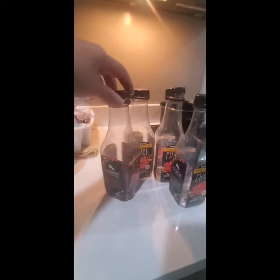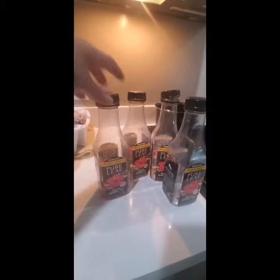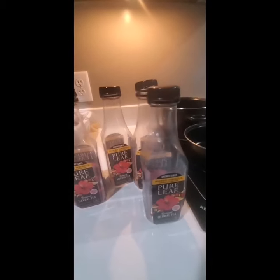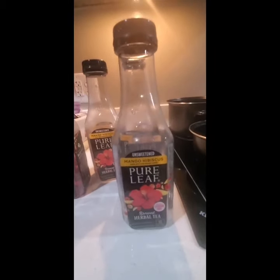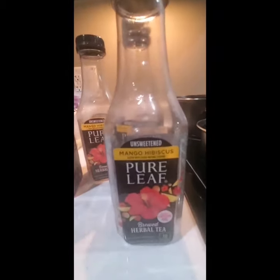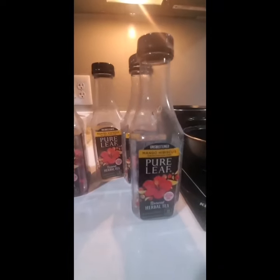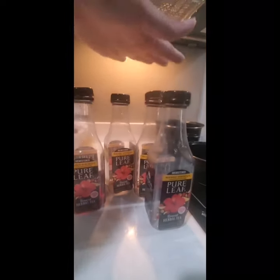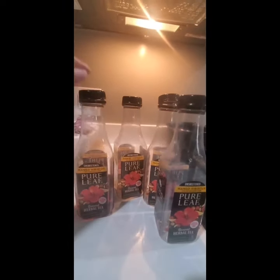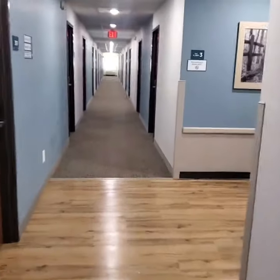Another idea is you can put the tea right back into the bottles when you go out. When me and my children go out, I pack lunch so we won't be tempted to eat out. Of course they would love to eat out, and so would I, but we're saving money for our place — so eating out right now is not the best choice for us. You can just put it back into the bottles and put it in your lunch box.